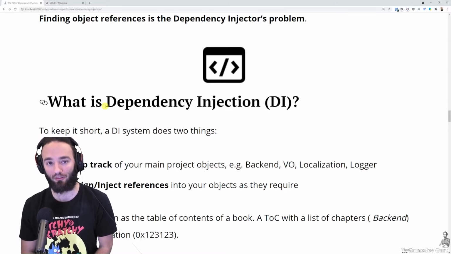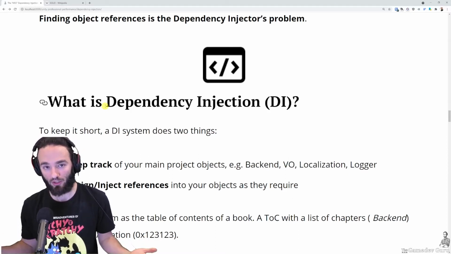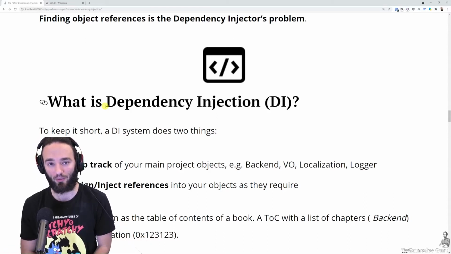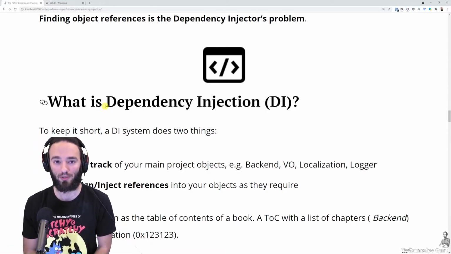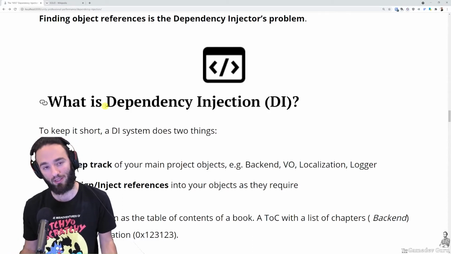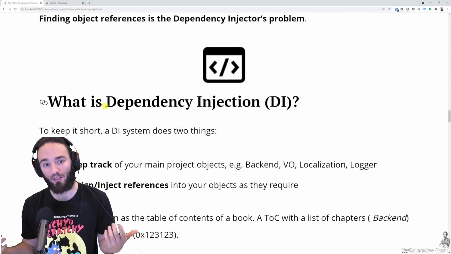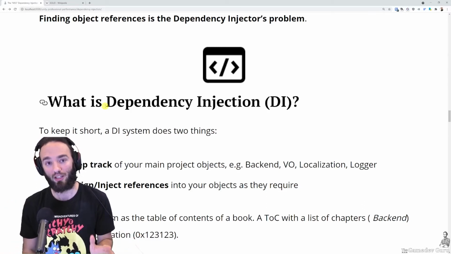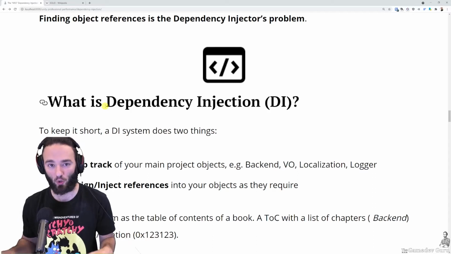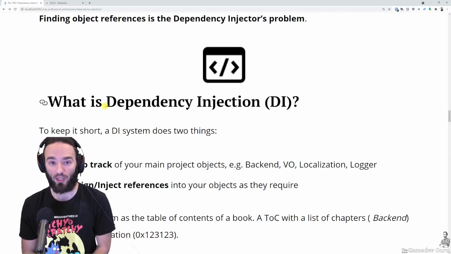That takes care of logging messages into the console or the file, etc. You might have a lot of these objects, maybe as well, like some type of sound management system. Many of these things are kind of global objects, right? So the first function of a dependency injection system is to keep track of those. The second one is to give you the references to these objects whenever you need it, right?